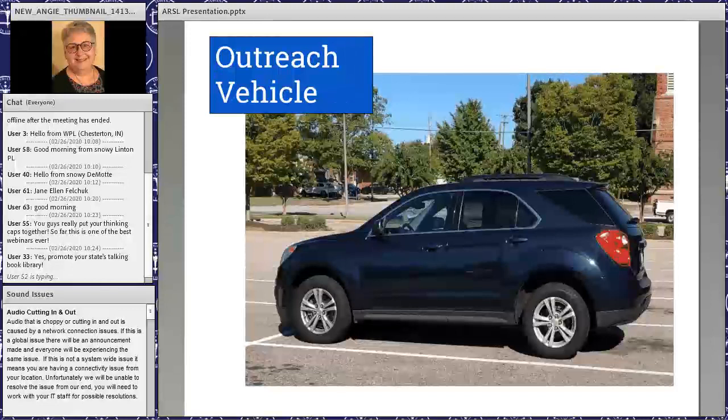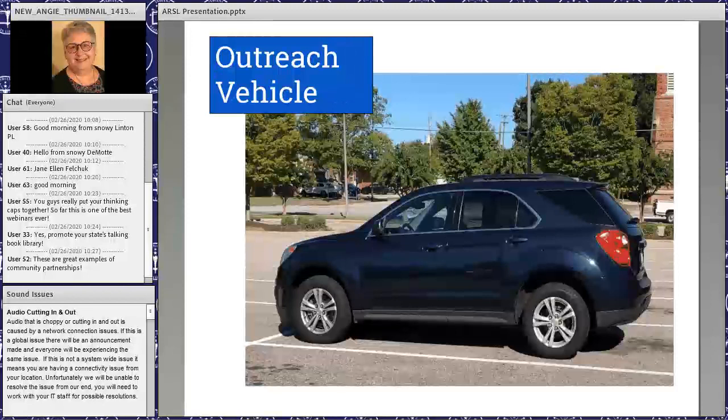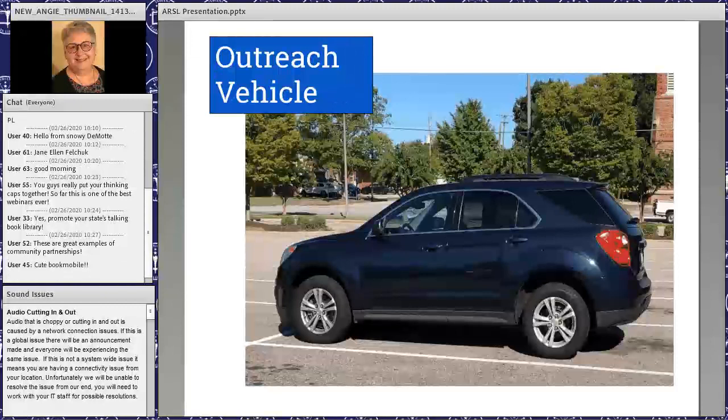Our Friends of the Library, the Chamber of Commerce, and a contact at one of the mills here helped negotiate with a local Chevrolet dealership to get us a car. We had it fitted with permanent attachments for milk crates. Every Thursday we deliver to three outer elementary schools, the middle school, and the high school. Teachers have ID numbers; parents can use student numbers to have materials delivered. We pick up returns the following week. The car now has a sticker reading 'Perry Memorial Library on Wheels — We Bring Books to You.'